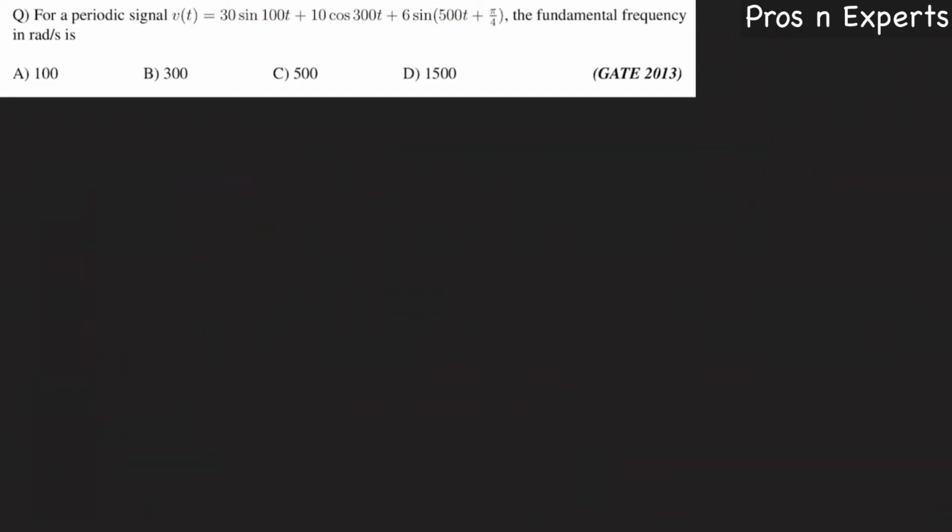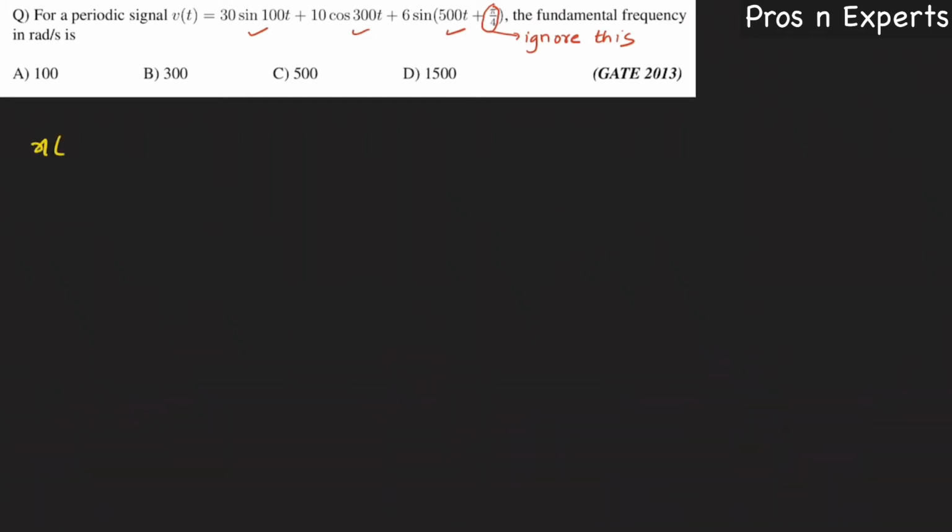The first thing you have to remember is if you see a phase shift, ignore this, because the phase shift is not going to affect any kind of time period or frequency. So ignore this. Now we have three different sinusoidal waves. So I will give you a thumb rule.